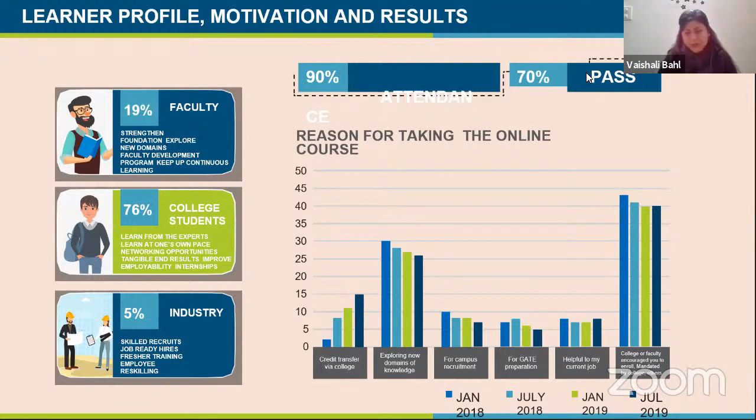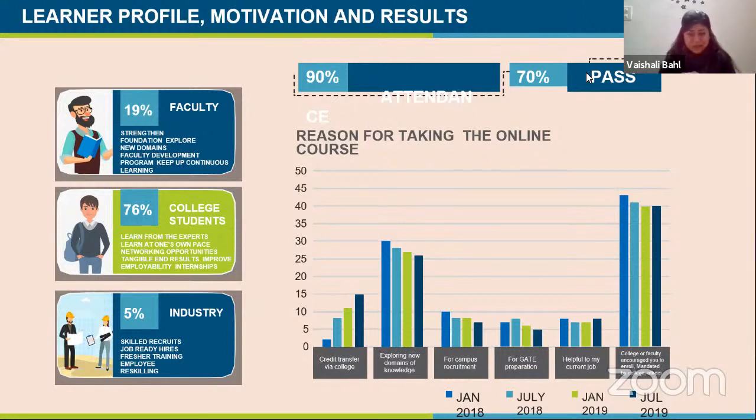So industry people are already in a job. So why do they require to enroll for these courses and sit for the examination? The industries want their employees to be updated on what's currently going on, or they want them to acquire new skills, what's currently the demand in the market. So the approach is they want, for example, some soft skill development for their workers, for their employees, or they want them to learn machine learning, or they want them to learn artificial intelligence. So we offer the courses for them, and for the fresher training also, they ask them, if you are a fresher, you need to acquire this certificate from the NPTEL, so that we can come to know, okay, you have done these courses smoothly.